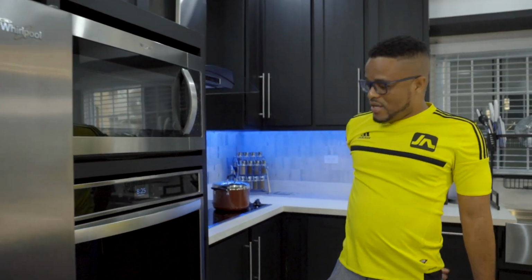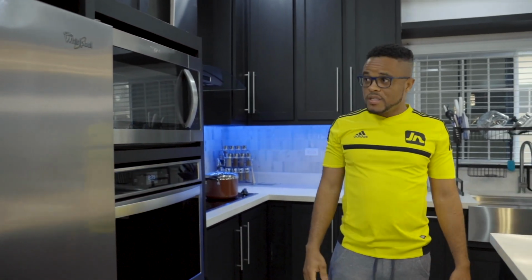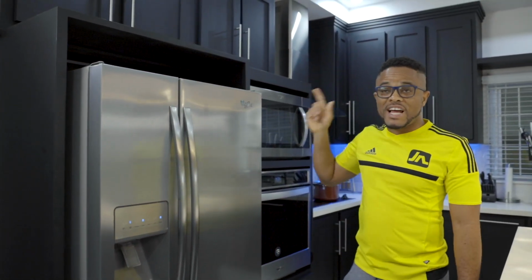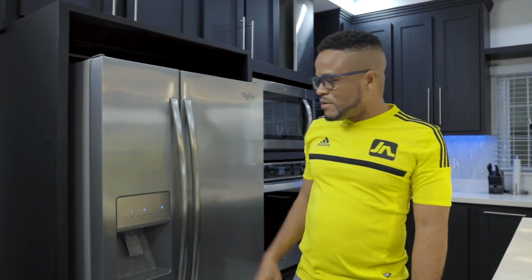Here is the microwave and oven, pretty cool. Some storage underneath the fridge right here. This is my old fridge, but the space was designed for the fridge that I actually want, can't afford it yet. So if you know any link, we have some funds.